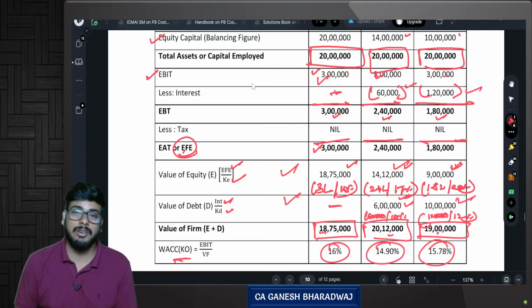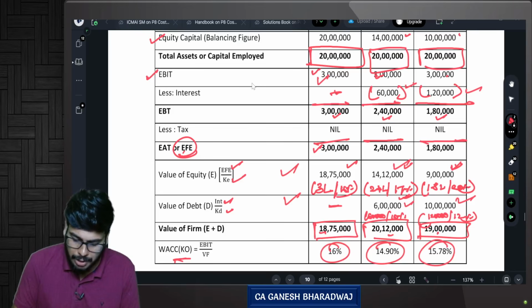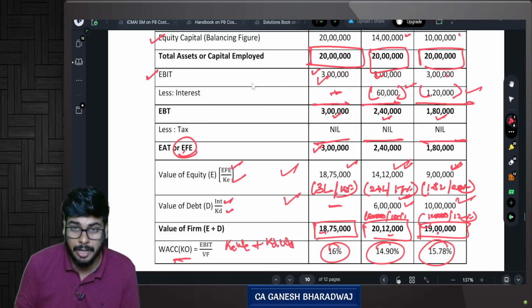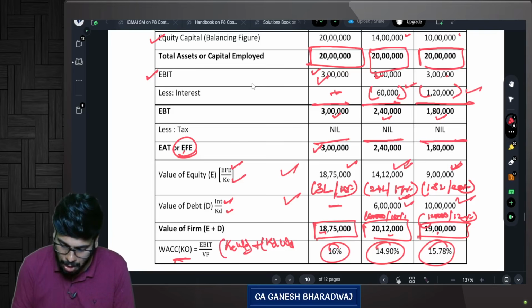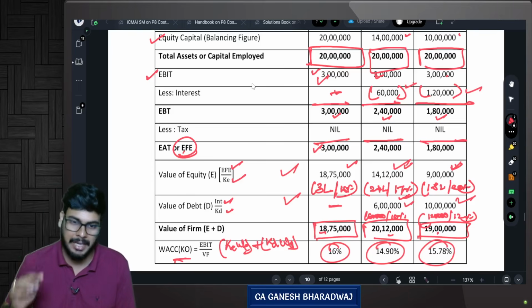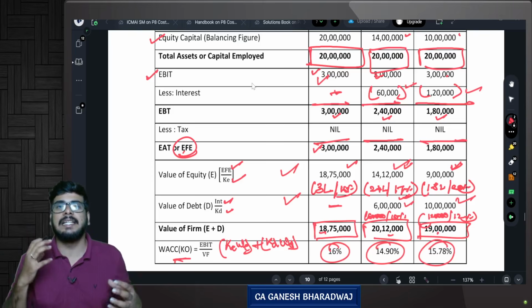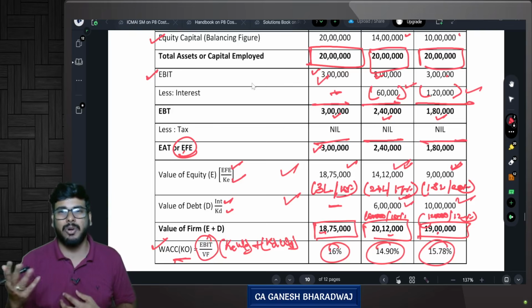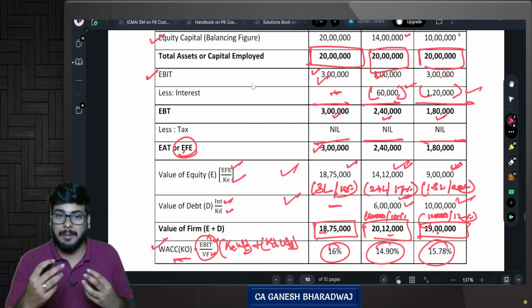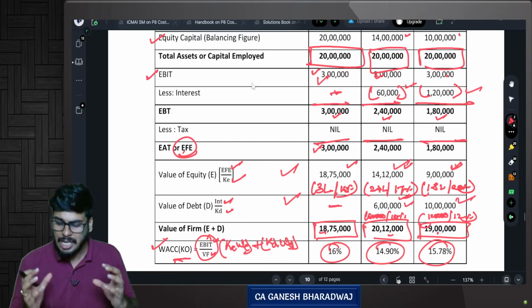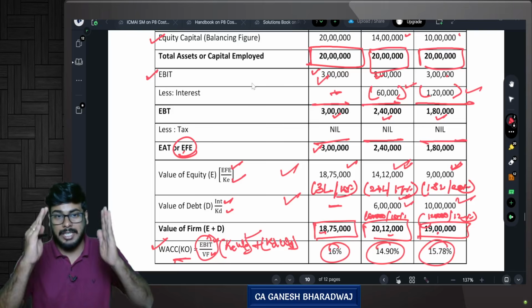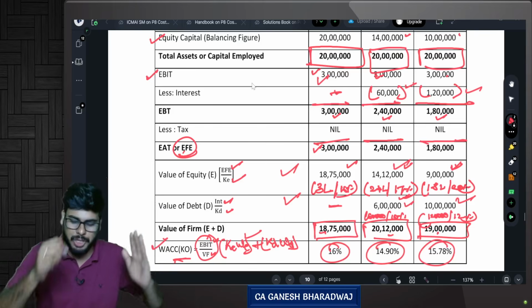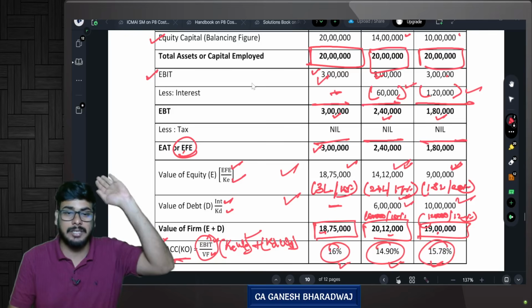Sir, is there another way to calculate weighted average cost of capital? Yes. What is the formula that you can use? KE into WE plus KD into WD. Now remember, if you use this formula, you will get a different cost of capital. The reason is the capital structure theory assumption. Here we make no taxes and so on, divided by value of firm. But in weighted average cost of capital, we take the respective cost and the respective weight. So under the WACC approach, obviously the answers for each of these three will be different.